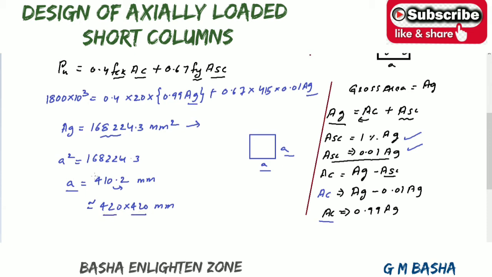For example, if this value is some 409 means we can round off that one to around 410. So here the value is higher than 410. That is the reason we round up to the next digit, that is 420. If you want 415 means like that also you can design, but always see the particular base value, then only it will be very convenient for doing the calculation, and in the practical also it will be very convenient to provide like this.